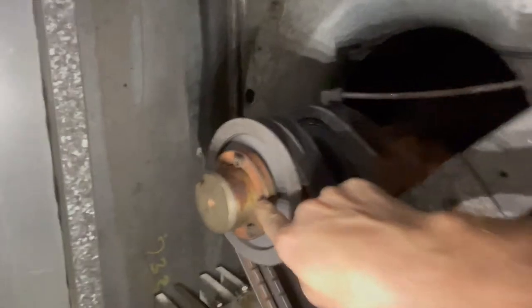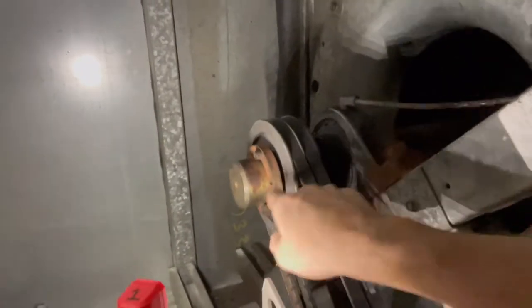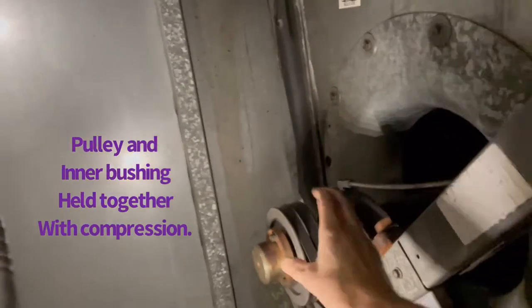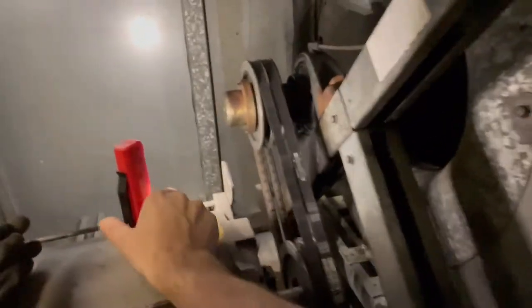these separate screw holes. There's usually two or three of them here. Those are for jacking purposes. You screw them in, and it actually separates that inner bushing from your pulley, okay? And then you can easily slide it off. They're very nice to have.